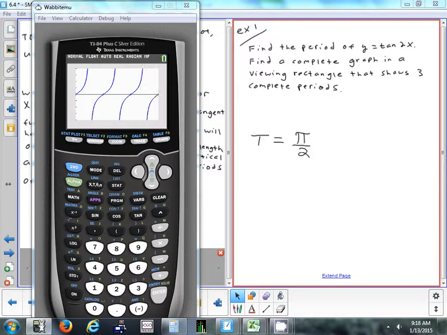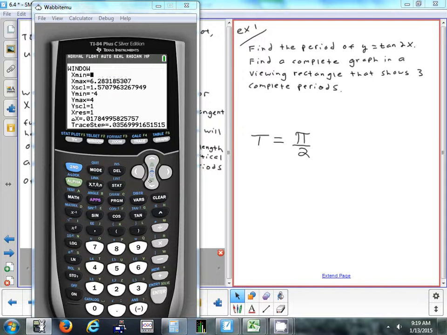Well, we shifted it, but I think we shifted it too much. We shifted it so much that now we broke another period in half. So instead of shifting it by pi over 2, what could I maybe shift it by? Not quite as much of that, where we kind of went halfway too far. Pi over 4. Yeah, let's try shifting it by pi over 4. Okay, so sometimes this involves just a little trial and error till we get used to it. Okay. Well, let's see if I can.